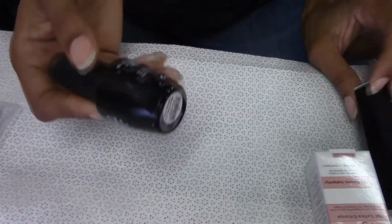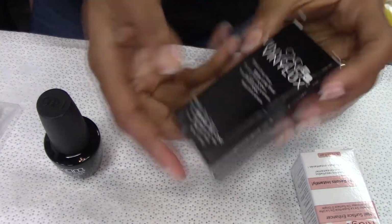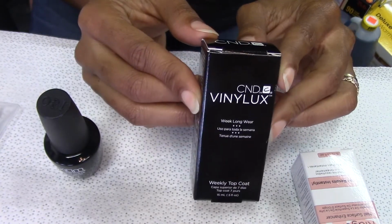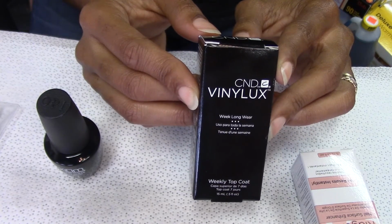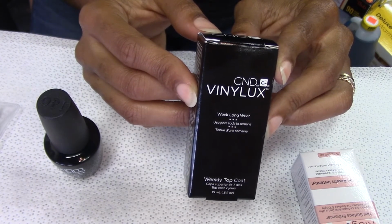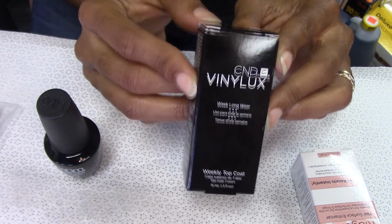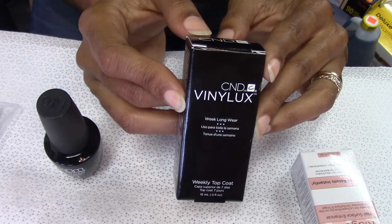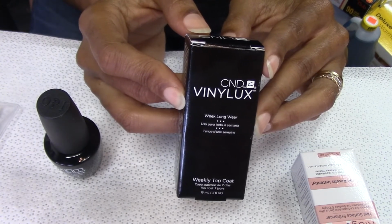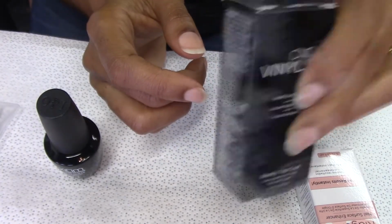Okay, this stuff is kind of priced. I think it was $10 probably, yeah, 10 something. I always replace this. This is my ride or die top coat for my natural nail manicures and my pedicures. This top coat is amazing. When I tell you amazing, it shines, it doesn't chip, it lasts on my client's nails for a week. It's stable. I will repurchase this. Don't take this off the market, Cindy.